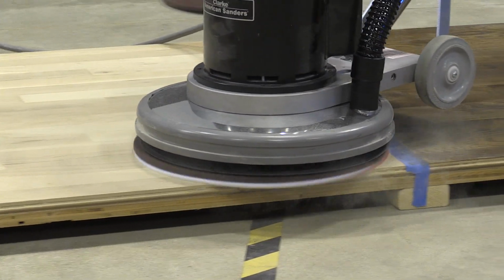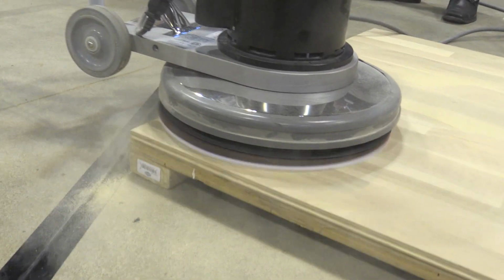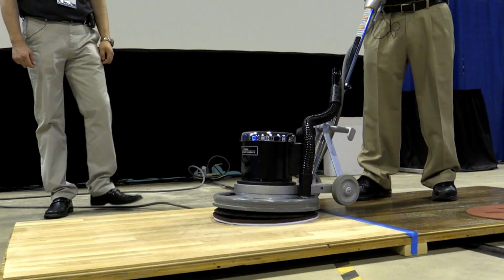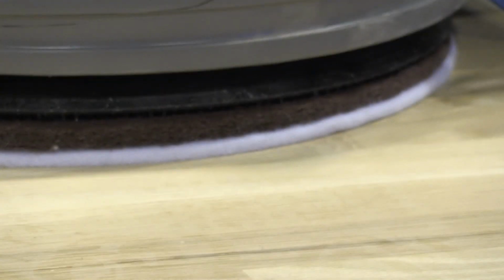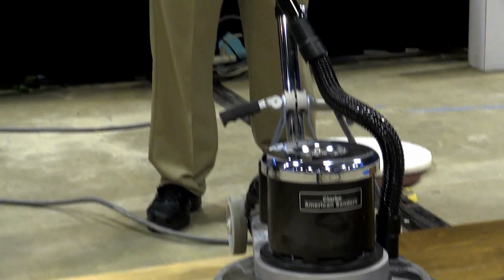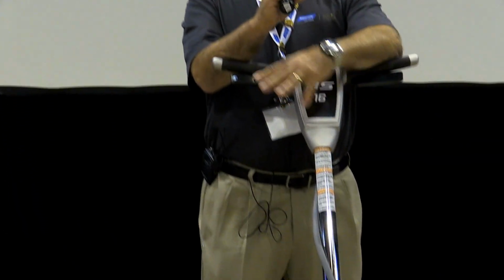All right, when we teach this at the different NWFA schools, we refer to this machine as a motor on a stick. And when you're standing behind this machine, you consider the very front of the machine being 12 o'clock. The right part of the machine, you want to realize that it's actually cutting between 3 and 3:30. So if I orient this machine the way I'm holding it now, I'm literally cutting across the grain, and I'm going to leave more intense swirl marks and scratch marks. That's fine if you want to get a floor flat, if you're using it as a hard plate with sandpaper on there and you want to be more aggressive.